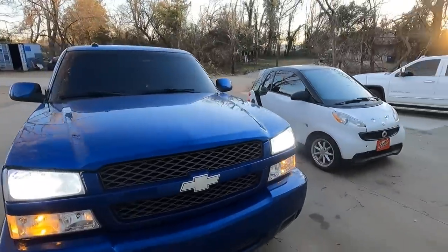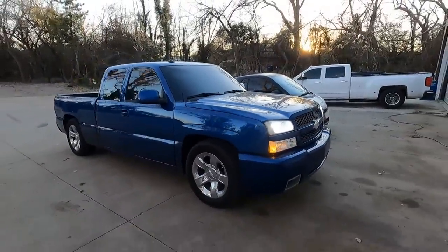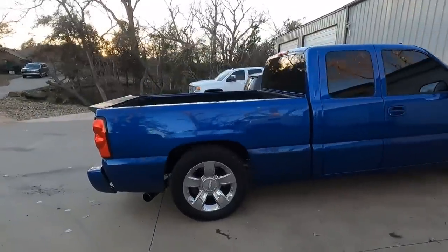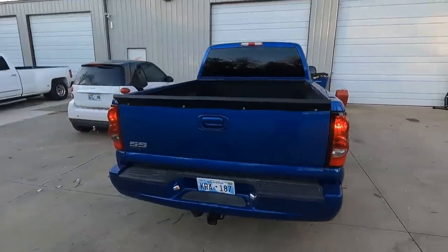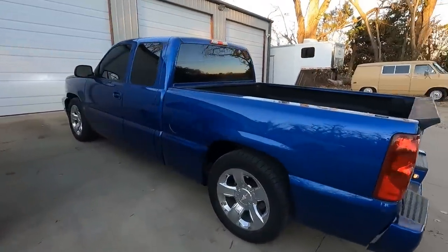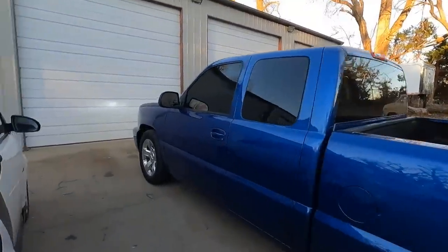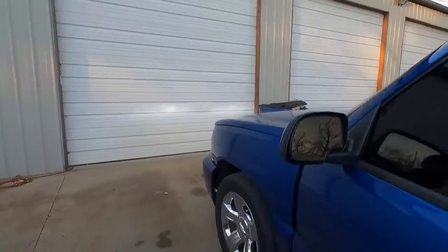There's my Smart Car too — y'all can laugh but I love that car, it gets 40 miles to the gallon. It was like getting a raise at work when I got that thing. The truck is Arrival Blue, it's got a few dings here and there that I'll eventually want to get taken out, but for now it's what I wanted. I'll get the Seafoam out here and show you how I put it in and show you how easy it is, so you guys can decide whether or not that's a process you want to do.